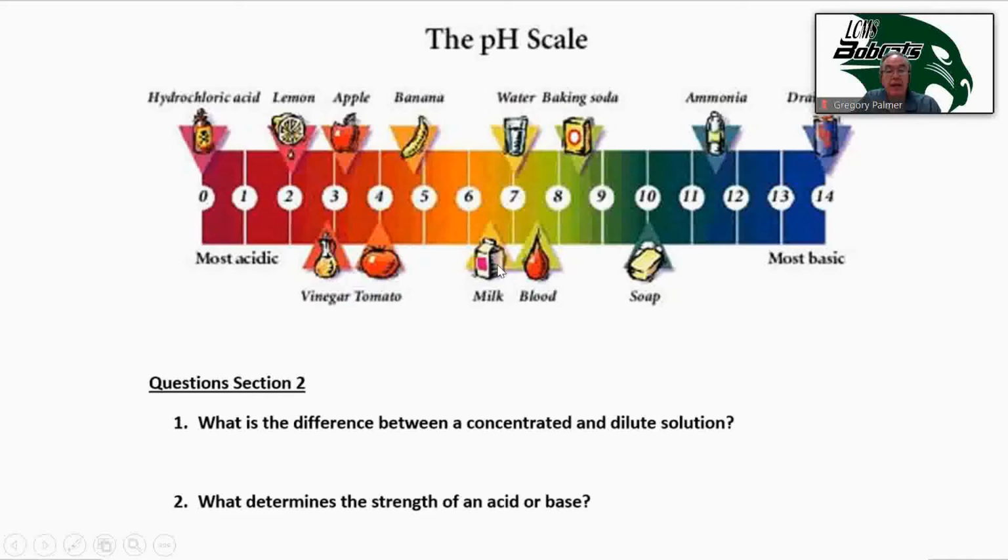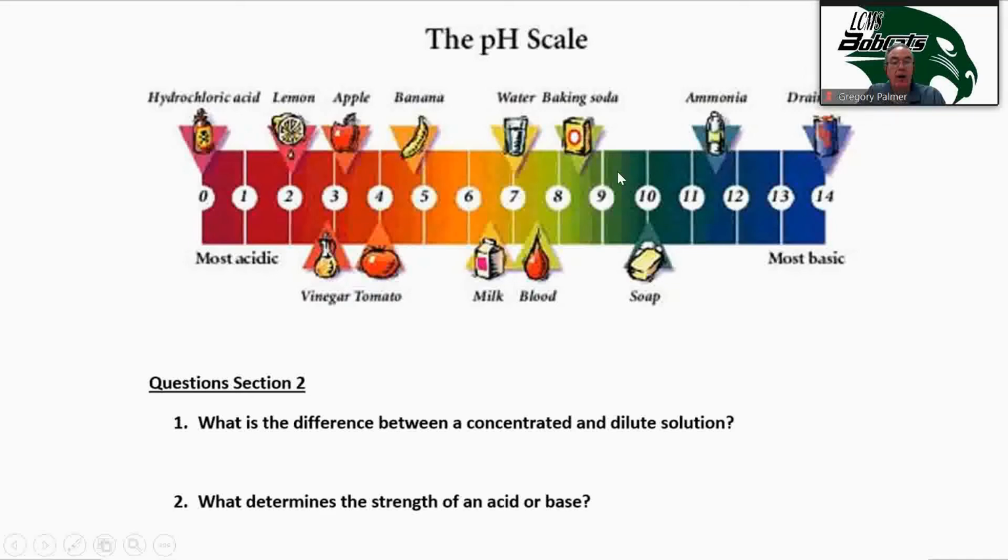Okay, and we said something like milk with lactic acid is a weak acid. So even if you buy milk concentrate, and it's really concentrated, it is still a weak acid. Okay, and then the same thing with bases. The farther we get from 7 and the closer up to 14, the stronger and more corrosive these bases are. So something like a drain cleaner completely ionizes, it's very corrosive. Okay, and then something like baking soda, which is a base, it's a weak base, and no matter how concentrated it is, it's going to be a weak base.